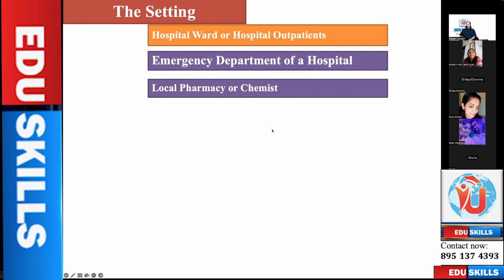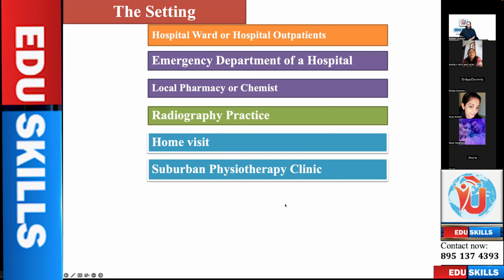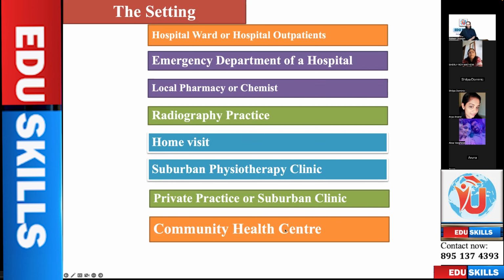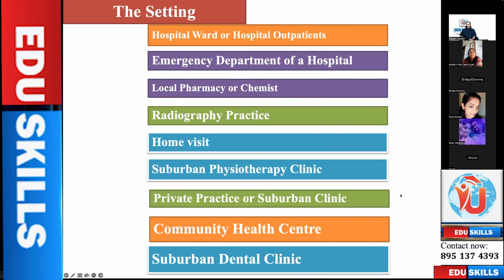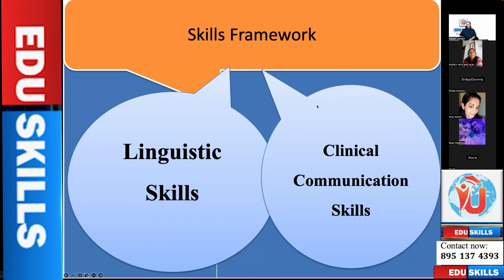And you have emergency department of your hospital, local pharmacy or chemist, radiography practice, home visit, suburban physiotherapy clinic, private practice or suburban clinic, community health center, or suburban dental clinic. Any of these can be the settings. And skills framework, as you know, it's linguistic skills and clinical communication skills. These are the 2 segments being assessed.